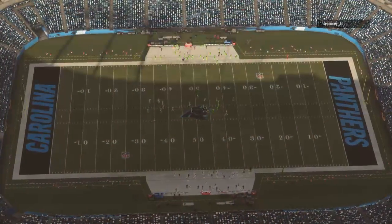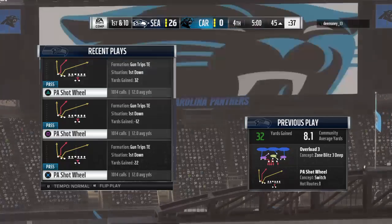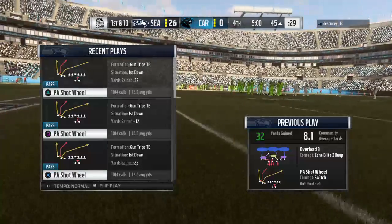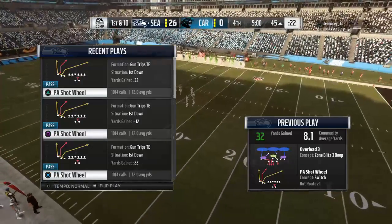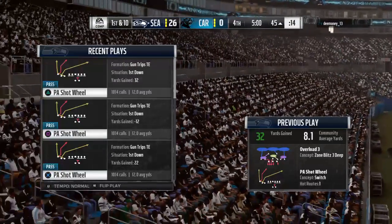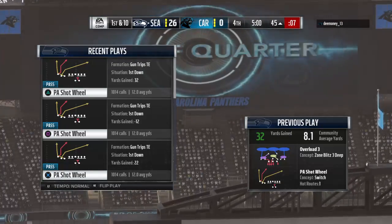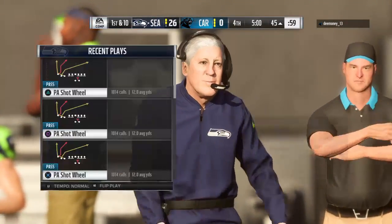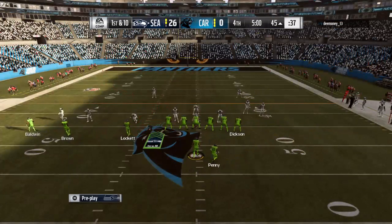And we're back now in Charlotte. A lot of folks starting to make their way to the parking lot. Their guys trail big here to begin quarter number 4. And with very little time left on the play clock, Pete Carroll's going to call timeout. It's just their first. They'll be down to 2 remaining as we step aside here in the 4th quarter.